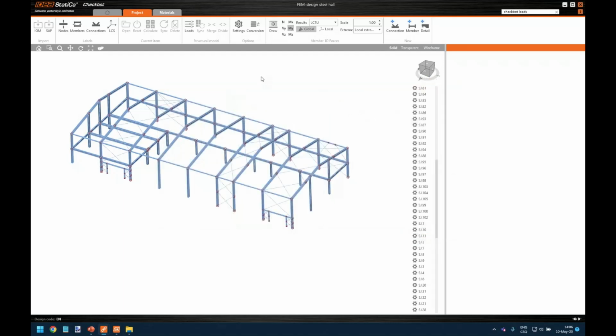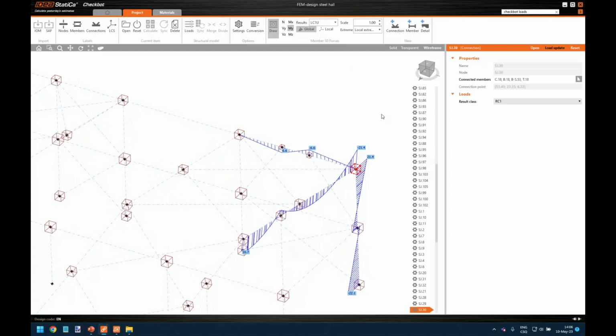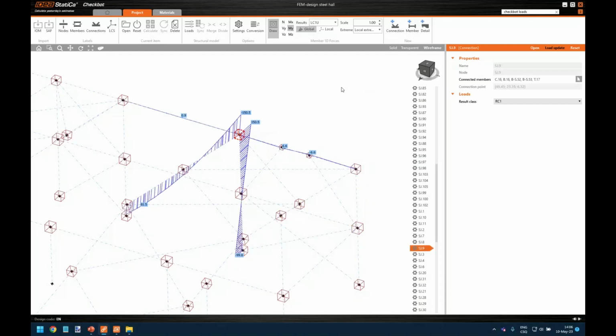I will not go deeper into this. Then, of course, you can draw the internal forces. So if I select this one, I can choose if I want the load case or the whole folder, show me all the effects, and click on one node. I've got the diagram of, in this case, MY moment drawn. Yeah, so it works like this.